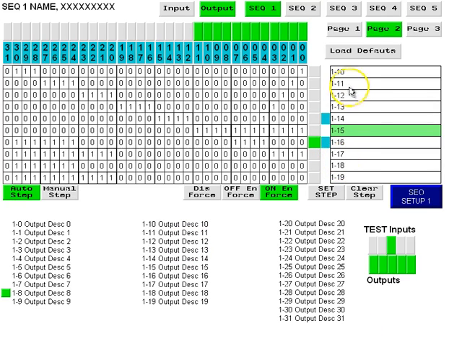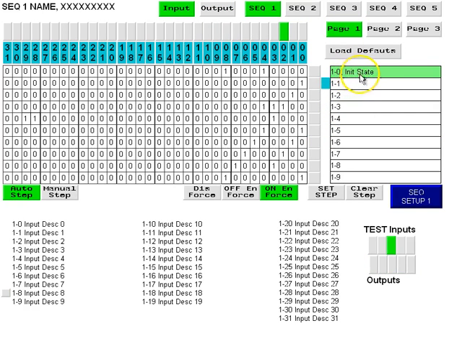state status shown in green, state descriptions, next state indication shown in blue, inputs not made for the next state, manual mode, configuration mode, forcing of inputs or outputs, setting and clearing of steps.